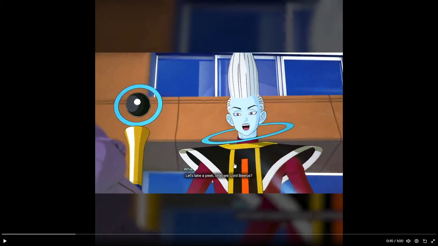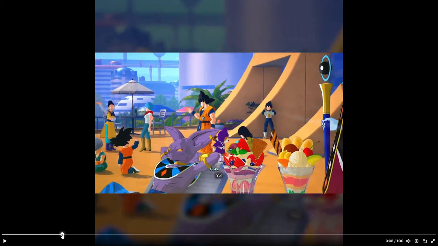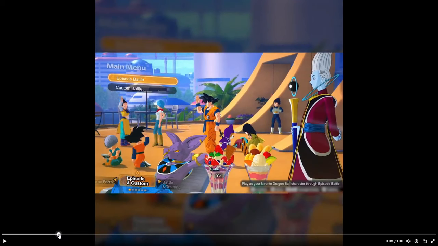So, a little backtrack. I think I'm right, but at the same time, I think this is dynamic. When you start off in Z, you might be at Kame's house, and when you start off in another section like here, this is Goku Black and this is Trunks, so they would be at Capsule Corp because this is where they usually meet up. I think each Episode Battle menu screen is going to be its own dynamic hub, correlating with whatever saga you're in. Like Kame House, or Namek behind the Capsule Corporation thing with Bulma and Gohan.